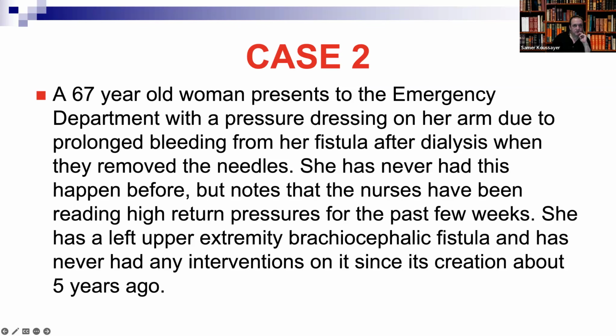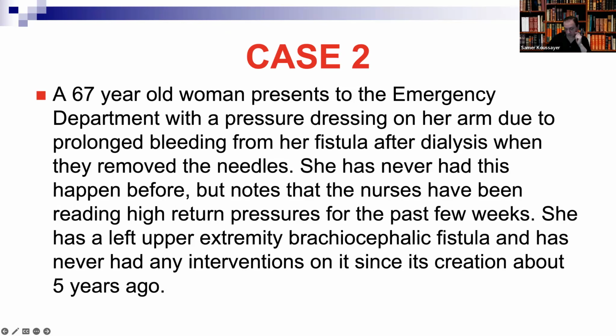Okay. So, a 67-year-old woman presented to the emergency department with a pressure dressing on her arm due to prolonged bleeding from her fistula after dialysis when they removed the needle. She has never had this happen before, but she noticed the nurse has been reading high return pressure for the past few weeks. She had a left upper extremity brachiocephalic fistula, and she had never had any intervention on it since its creation 5 years back.